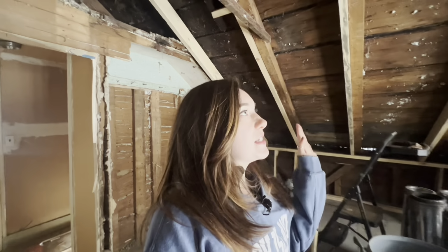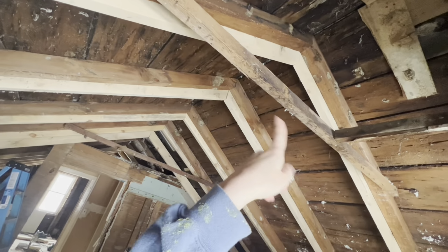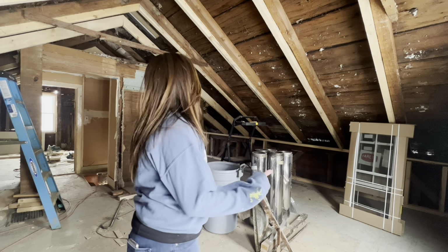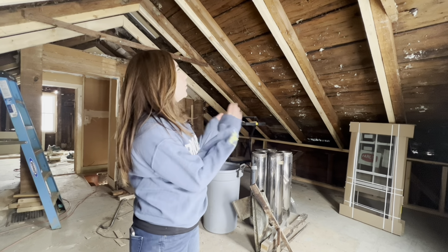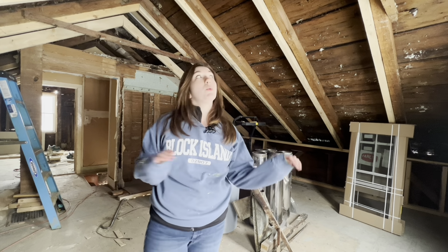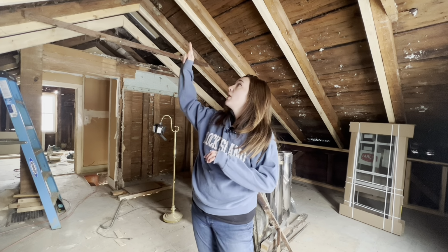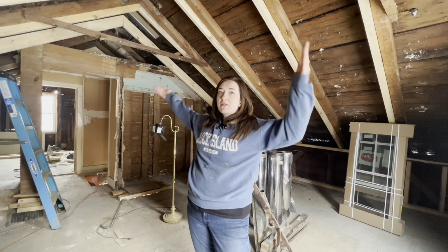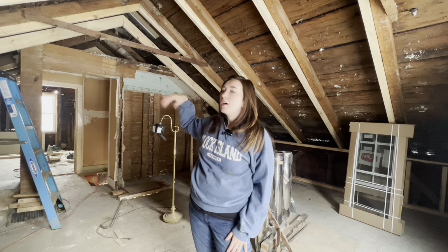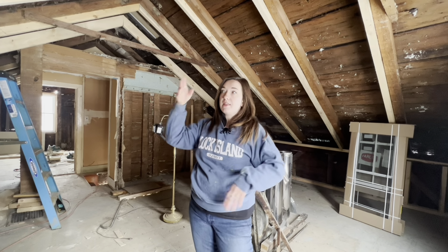So Jay and I were talking about the ceilings because we're planning on having vaulted ceilings, but we're going to have collar ties, which are like these little beams that are going back and forth, but we're gonna put new ones up. We had done a lot of talking about where we're gonna put them. Are we gonna put them on every rafter or whatnot? And I wanted to have ceiling fans in each of the bedrooms. So what we decided was, here there are four rafters, and we're gonna have collar ties on the outside two, and then in the very middle is gonna be a ceiling fan. And in that room, there are three rafters that go through. So we're gonna have a collar tie on the two outside ones and then the ceiling fan in the middle.